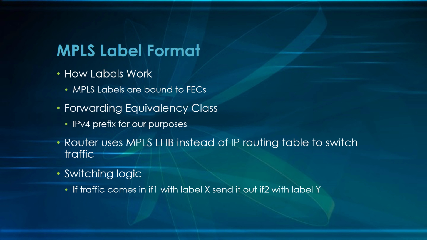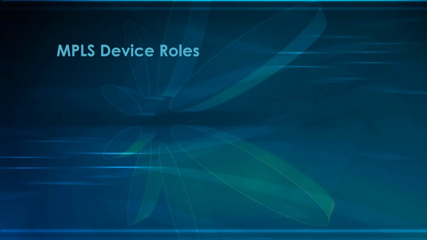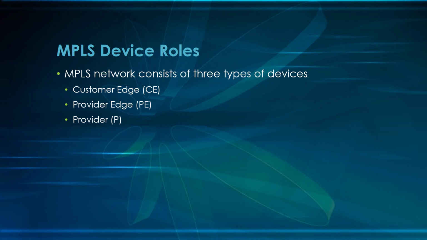Now, you've heard me mention a few different devices, so let's go ahead and define some of these device roles. So you have the customer edge, which is the customer's device, or customer's location is probably a better way of identifying and defining it, because having worked with service providers for years now, both as an engineer and as a consultant, I have found that customer edge simply means that it's the edge of the customer's network. Nothing more than that, really. Whether it's managed services, whether the provider manages the router or the customer manages the router, is irrelevant.